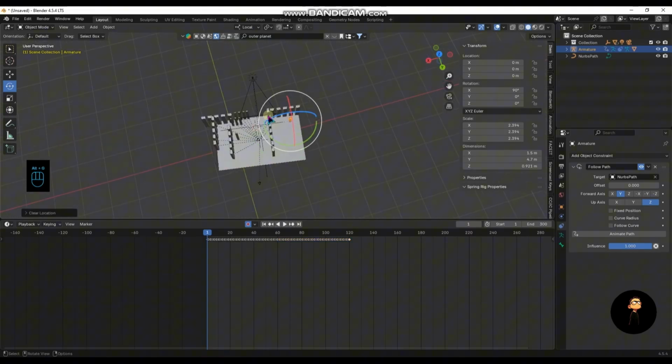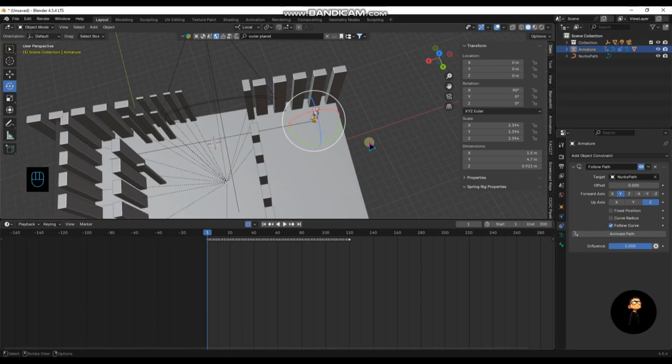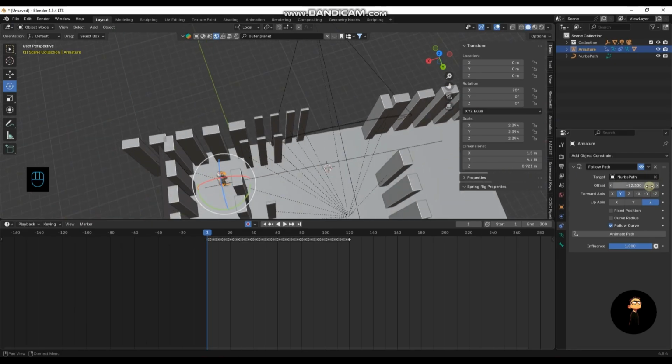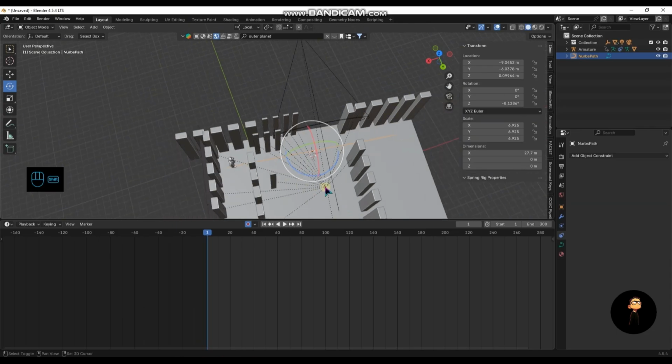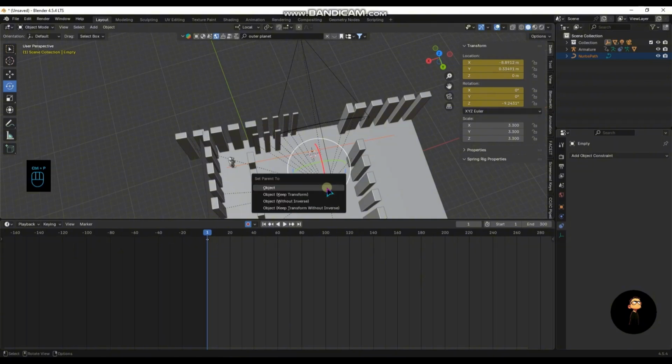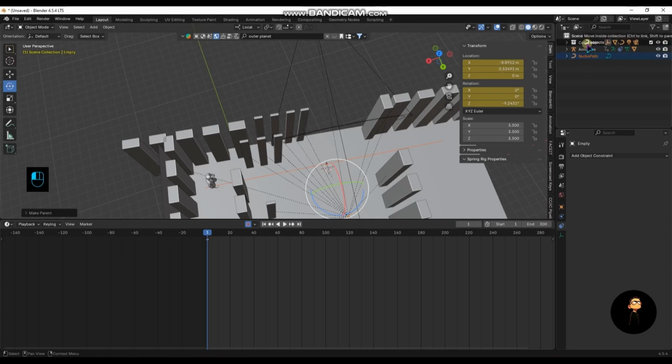It will click on this and here to this one path now, and click on follow the curve. It will follow the curve now, and we can adjust it. We will forward them to the -1 now, and here it will be going from this part to there now. So here in this stage we will click on that point and this path and click on this empty and press Ctrl P to parent them to it now.